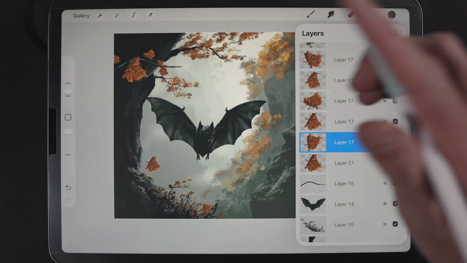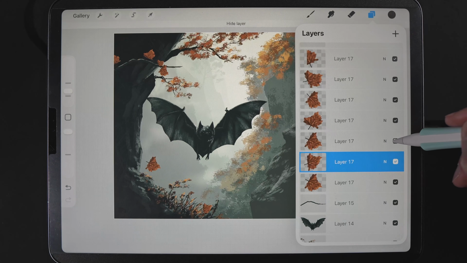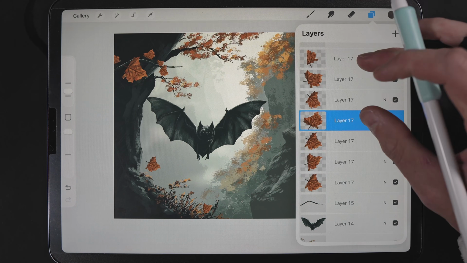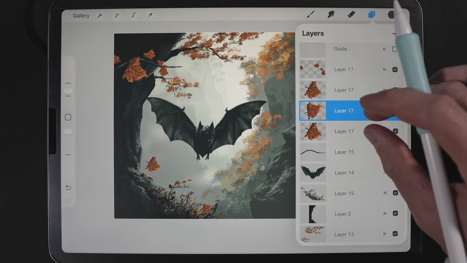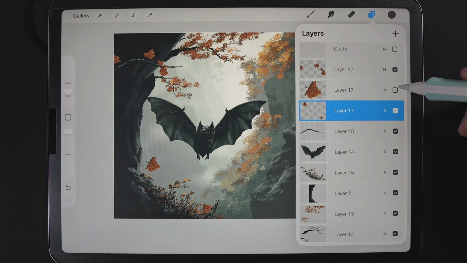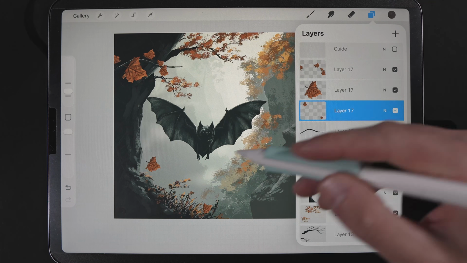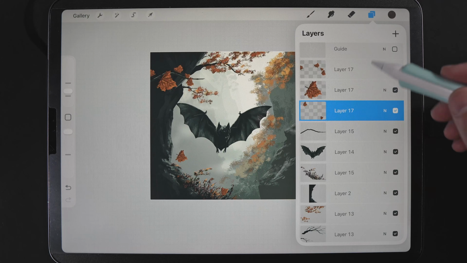Now, what you then want to do is make sure you've got your main leaf there. The ones above it, you can pinch them all onto one layer. You can then go ahead and the two below, you can pinch them onto one layer as well. Just keep hold of your main leaf in case you want to add any more to it. Now, the next stage is to start refining this, really bring it all together at the very end.